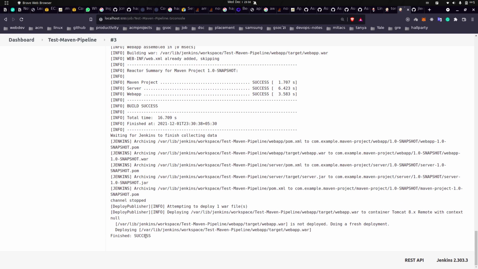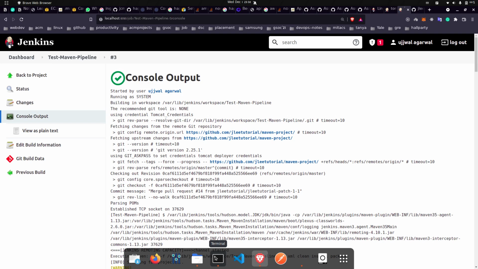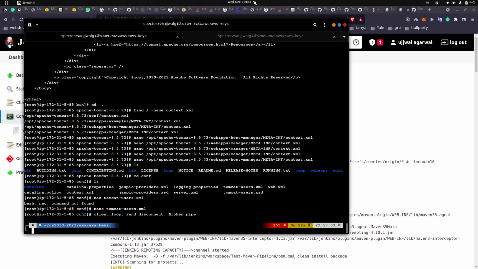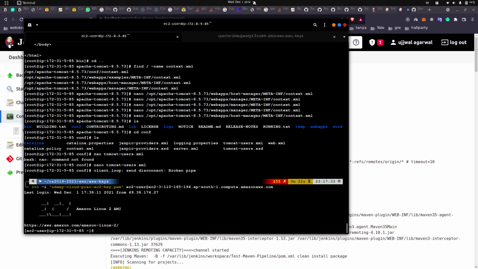And as it is visible, the pipeline is successful. Now we will go back to our virtual machine, we'll log in as the root user.